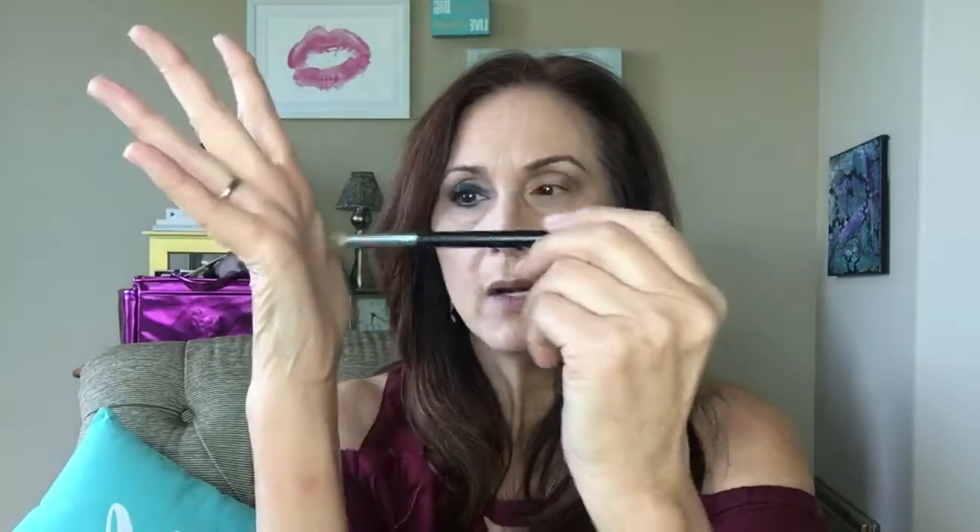I'm going to put this down because my lids are a little looser. So I'm gently holding it off to the side and swirling and sweeping with a very light touch just to blend out those edges. I'm not creating mud — I've stippled it where I want it, now I blend the edges. You can see how it's a little smoky on the outside and then lighter toward the inside.